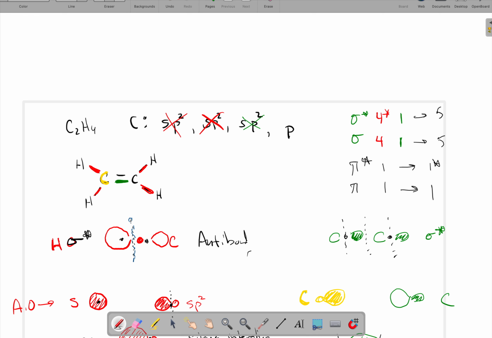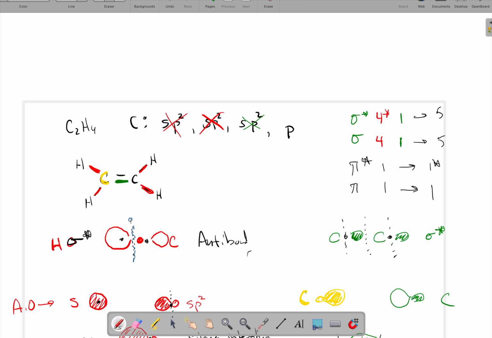How many total molecular orbitals do I have for this compound? 6 is an interesting way to count that. It's not wrong, but I didn't count it that way. I would have gone 5, 5 to 10, and then 1 and 2. Okay, and we got 12. So there's 12 molecular orbitals for this.